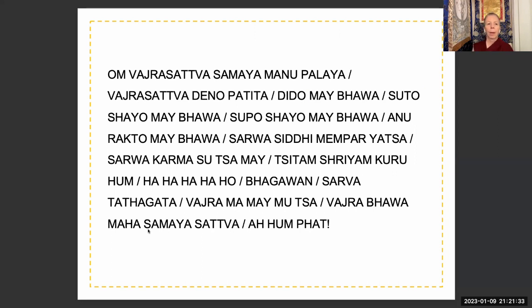Vajrabawa Mahasamaya Sata Ahum Pe. Vajrasattva Samaya Manupalaya Vajrasattva Dina Patita Dita Mebawa Sutokaya Mebawa Sipokaya Mebawa Anarakta Mebawa Sawa Siddhi Mempi Yata Sawa Kama Sita Me Sitam Shriyam Kuru Hum Ha Ha Ha Ho Bhagavan Sawa Tata Gata Vajrama Me Mutsa Vajrabawa Mahasamaya Sata Ahum Pe.